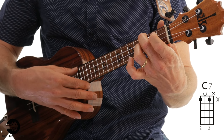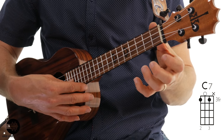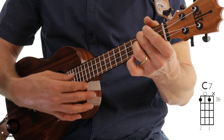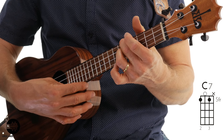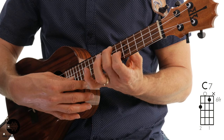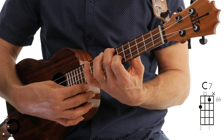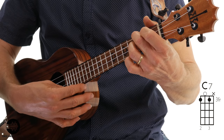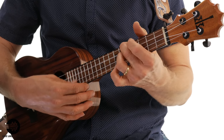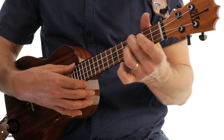Let's show you this first part. We're going to start with this double stop again: second finger on the fourth string third fret, open third string, and third finger on the second string third fret — that's the melody note. Then slide it up to the fifth fret, same thing. Then slide up again with the second finger leading to the seventh fret of the fourth string, still open third, and first finger coming in on the second string sixth fret. Then go back to three, zero, three. Also pay attention to the rhythm: it's a dotted quarter note followed by an eighth note, then quarter note, quarter note.